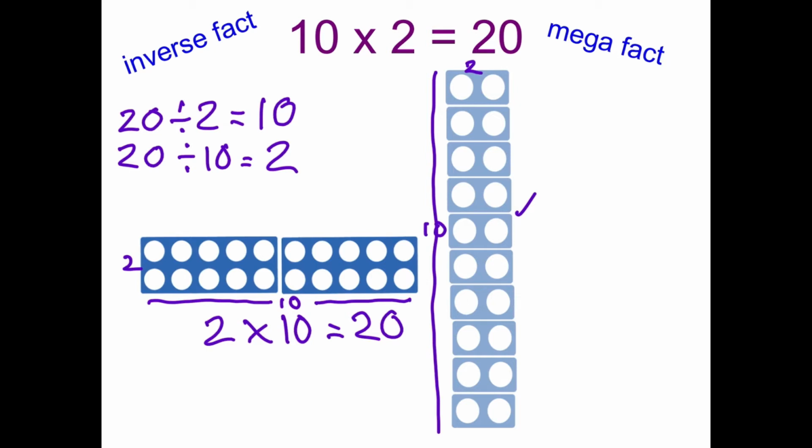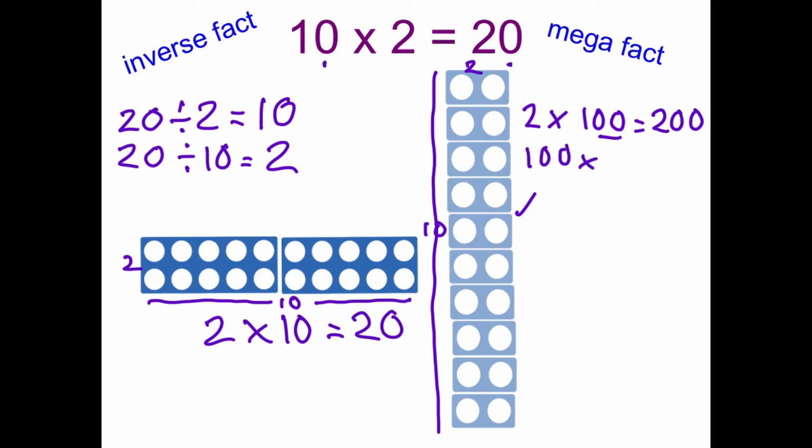Now, the mega facts, this is where it gets a bit confusing because you've already got 2 zeros happening. So you need to be very careful with your zeros. But the first one, I think you can all answer this one. 2 times 100. I put the 0 on the 10 there. 2 times 100. And that would be, of course, 200. So that's not too hard, is it?